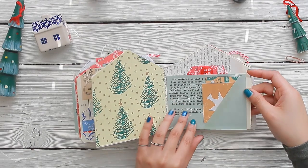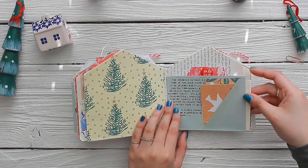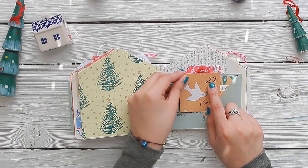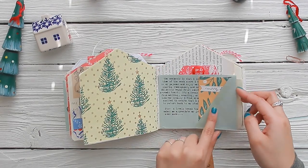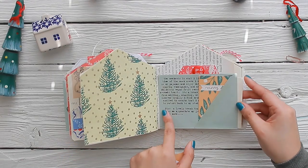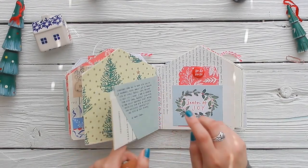And then on this page, what day is it? Oh, I think it's the 22nd. It's the 22nd of December, and I just tucked that in here. This is that envelope, the other half of the envelope that I was telling you about, and I just washi taped it in.